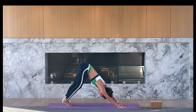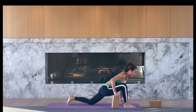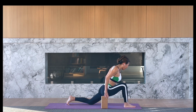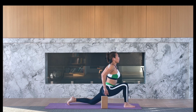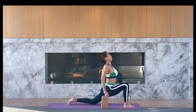Very nice. Okay, downward facing dog. From here, step the right foot forward and bring the left knee down and grab your blocks. Put them alongside your hips. Good. And here, you really want to drop the left thigh as low as you can, but the upper body upright and curl it back. Squeeze your shoulder blades. So light with the fingertips on the blocks just as a little assistance here. Drop thigh down by squeezing left glute and curl the upper body back.